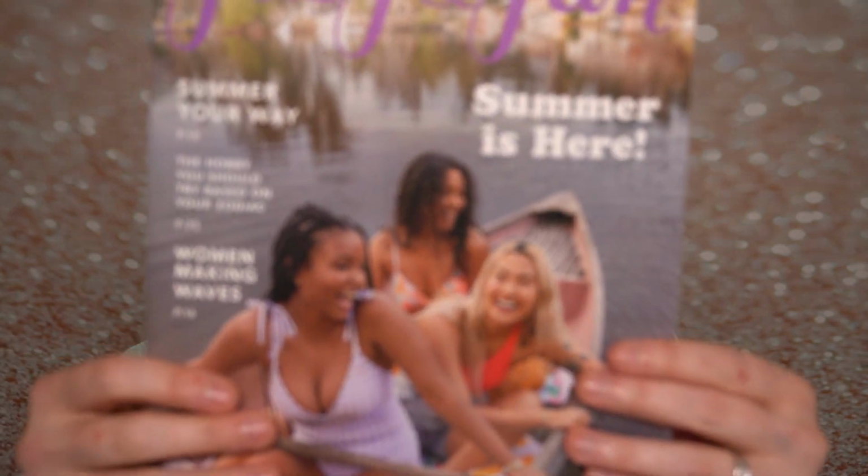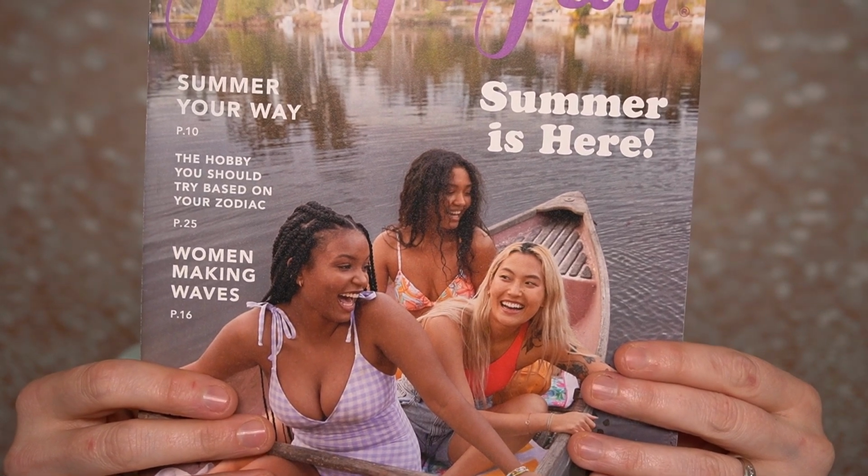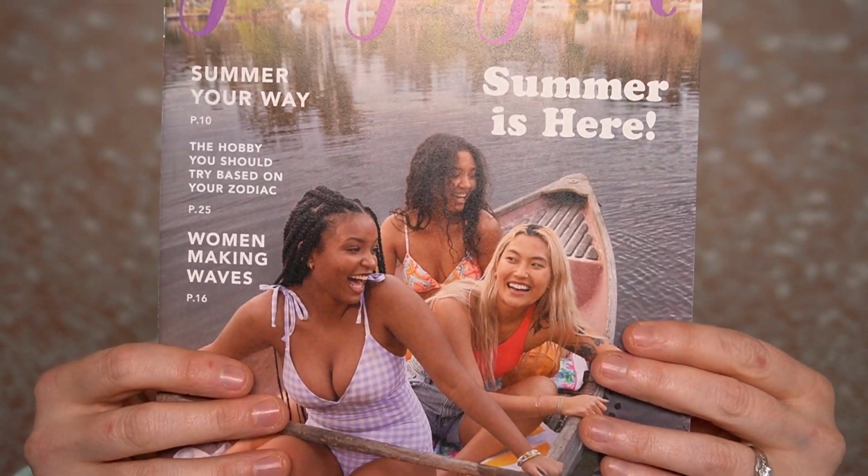Let's go ahead and show you the magazine that comes in the box. There's a lot of great articles in it, so you can soak in the tub and read something. So here we go. It says summer is here. Isn't that so cute? It's adorable.